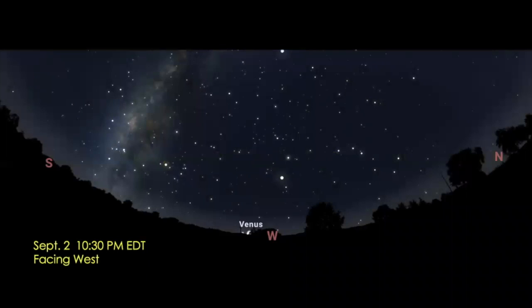By the beginning of September, we're losing some of the summertime constellations — they're setting in the west and we won't see them again until next summer. Looking over toward the western part of the sky, the area where the sun appears to set, across a huge area from the south to the north horizon, you might be able to pick out the Big Dipper: three stars for a handle, two more for a cup, and the two pointer stars on the end pointing to Polaris, our current north star.